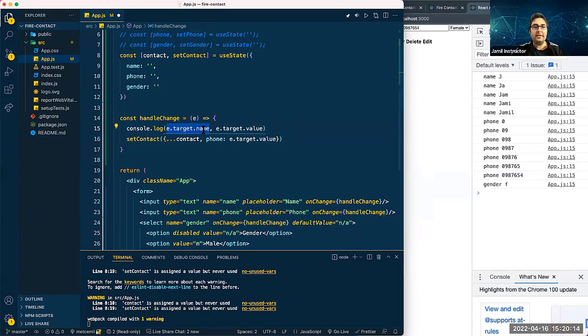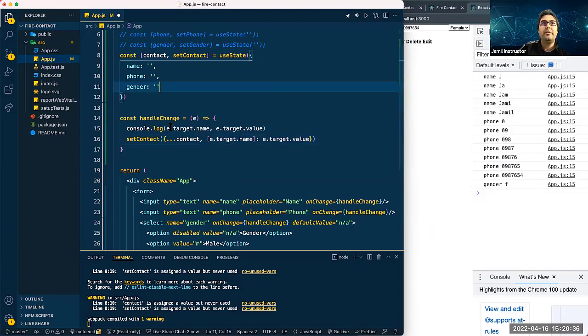And how can I know this? Instead of hard coding name, phone, gender like this, I will use square brackets and say e.target.name.